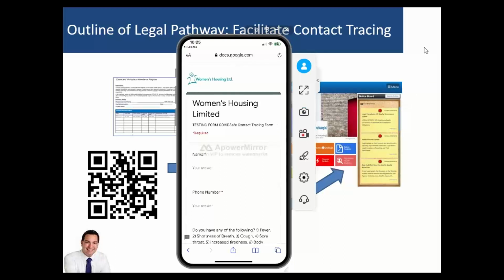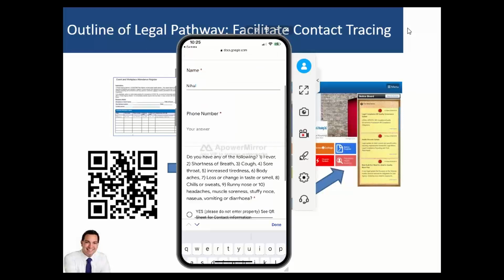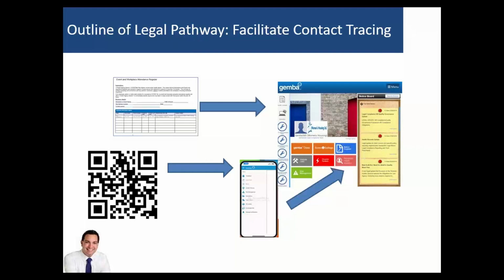Now yourselves can actually do this with me as well. So you can scan the QR code that's in front of you and let's put in our name. In this case, I'm going to fill out my name. This is one of the demo site audit forms that we use for testing, and I'll put in my mobile number. That's also made available on all of our webinars. I'm going to mark in a couple of questions here. So it's asked for my name, it's asked for my details of what we have around this as well. And let me show you how this looks, so you can actually see where this appears and what this looks like for yourselves to view.